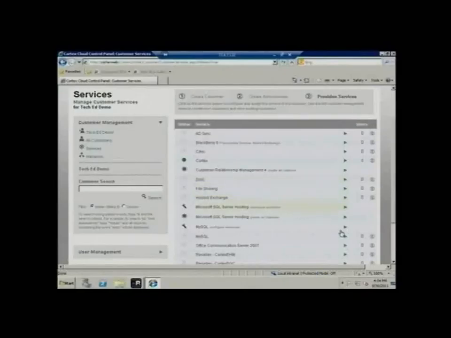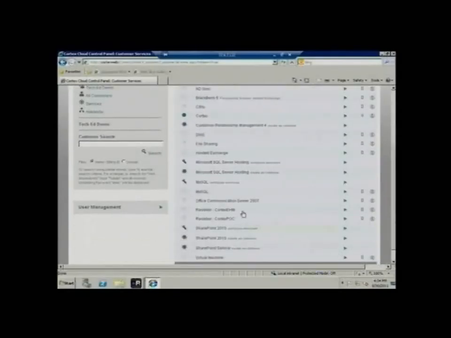Hosted Exchange is Exchange in hosting mode. SQL Server hosting, MySQL hosting, OCS Link. You can define the reseller, which is really for the sales channel. In this environment you can see two different locations, called Cortex Proof of Concept and Cortex something else, or two different Active Directories. You can define that a reseller can resell into one of your locations or two of your locations. SharePoint and virtual machine, being the ability to create a hosted virtual data center, basically, using Hyper-V.